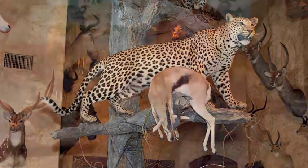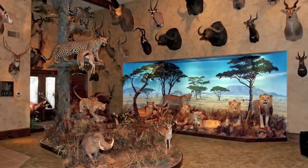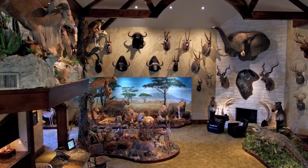It's not often that you make a large investment in art or a pleasure-type thing, because the trophy room is really not a necessity. But it's something that I really wanted. It's not often you make a sizable six-figure investment and look back and think, should I have done it or not? With the product I have now, the best recommendation I can give is I'm very satisfied and happy with the amount of money I spent. If I had to do it over, I would do it over again. I would definitely use the Wildlife Gallery again.